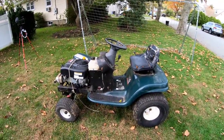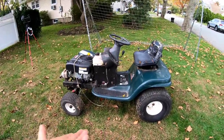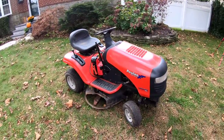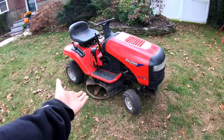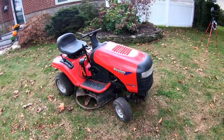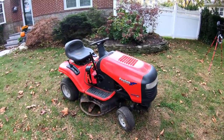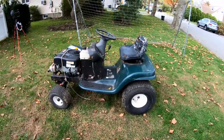But I could just work on this one, put the flathead on this one and see if it works. It doesn't have a deck anyway. I don't think it's gonna take too long to get it running, but it needs a flap, and I don't have a flap. I want to swap around the wheels and stuff to make it beefier, and then we'll get that engine running. But I'll park this in the back for now. I'll roll this to the front and we'll put an engine on this one.